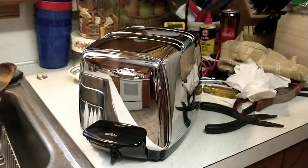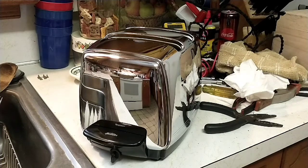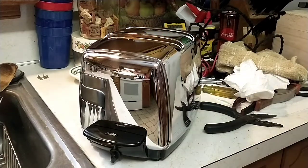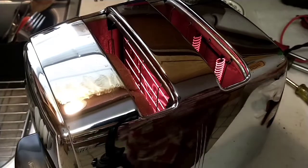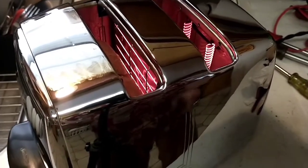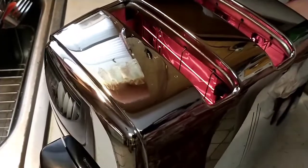So, I got a nice 8-foot wire on here. And I'm going to plug it in. And if all went back together properly, we should be able to make toast. As you can see, all four elements are evenly working, and that's important. If an element's burning too hot in one area, the nichrome wire is probably going bad. Sorry about the tripod. Let's get it back for better view.